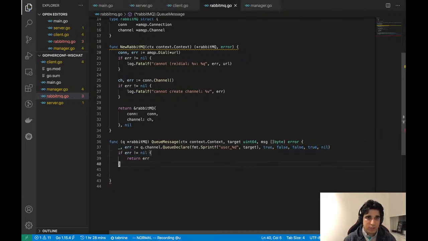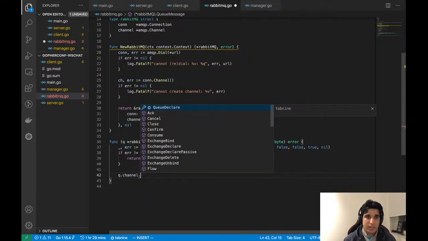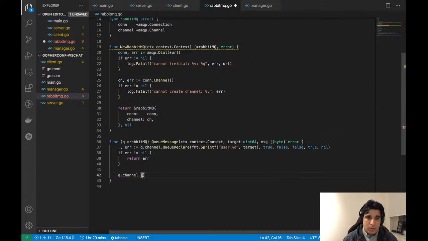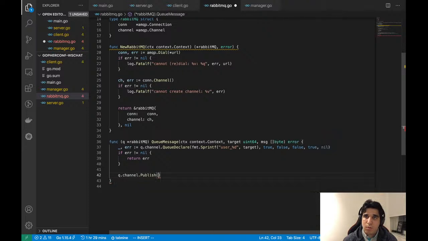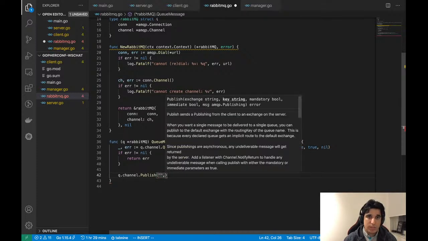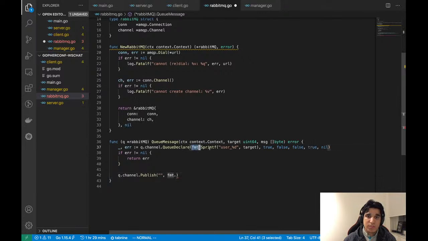I don't think we actually need this reference to the queue itself. So what we are going to do is use the queue channel again, and I think we had this publish method here, and I'm going to use an empty name. The routing key will actually be the name of this queue, which we've used right here.